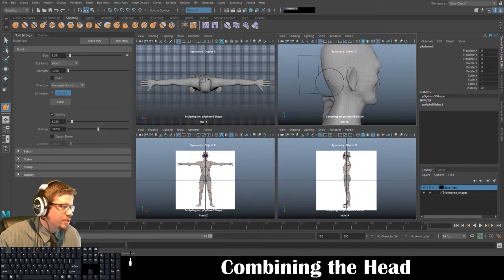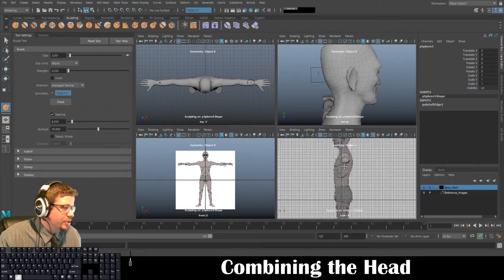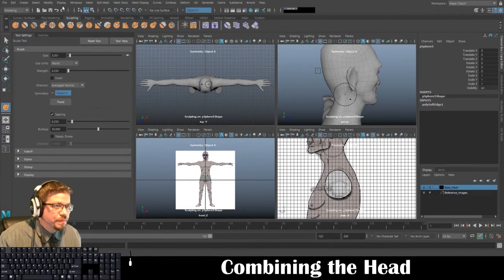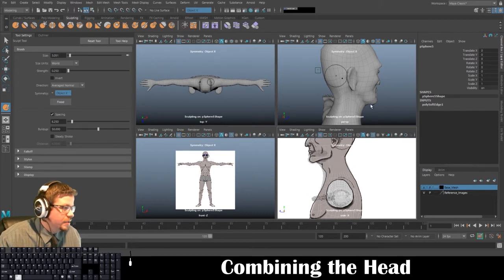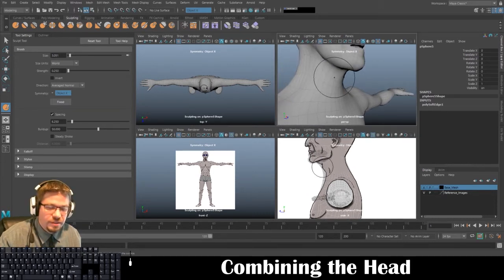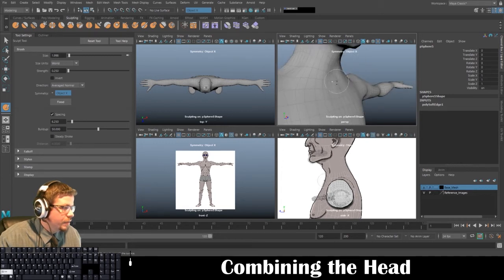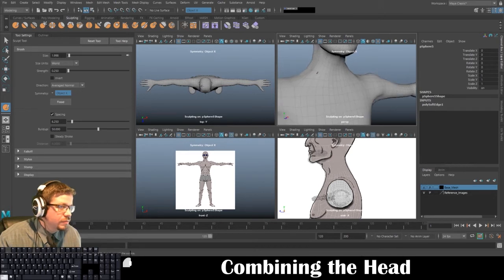This is a great time to sort of add in some of that information after combining the head, just to kind of take one last look at some of these features before pushing forward into the next stage.